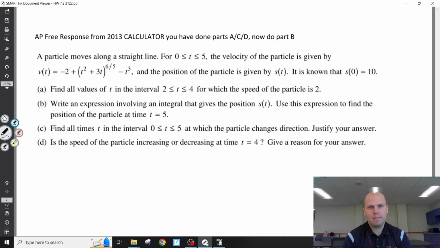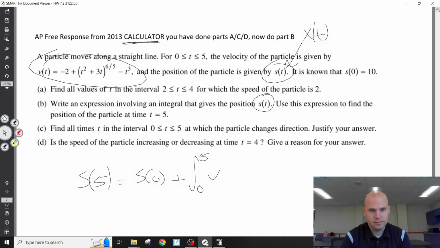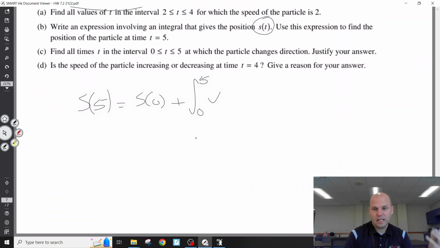I'm not going to worry about this S of t part until unit 8, but let's just find our position. And now we're using S for position. So instead of x of t, it's S of t, like straight line S. They keep going back and forth between S's and different things. They usually use x though. So position at time 5. Okay, and I have a calculator. I know S of 0. And I'll know how much I've moved relative to where I started. That's it. I'm not doing it. You do it. That's it. We did it.